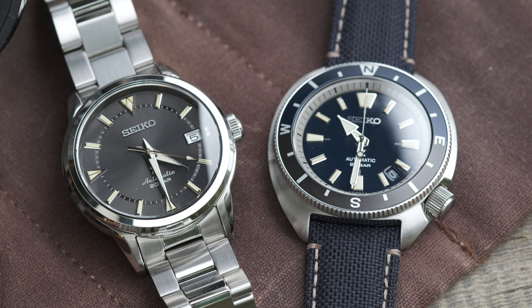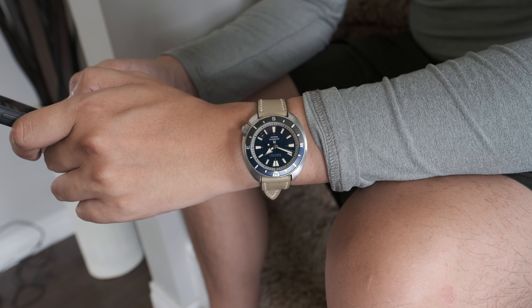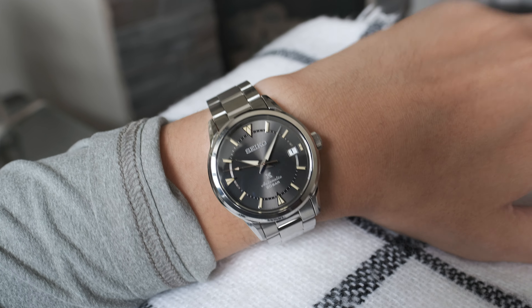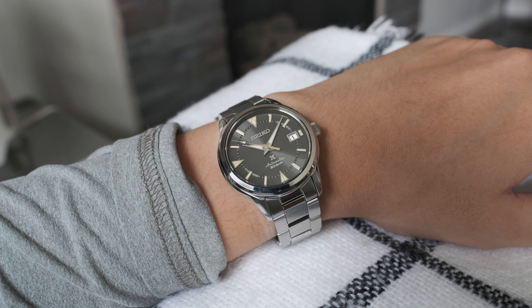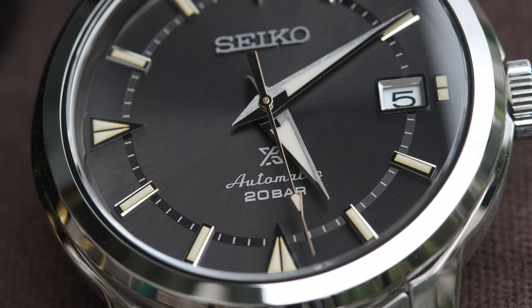Both these watches are very different, and I doubt that we'll be using them to go mountaineering — though you might, and you'll be happy to find out that they'll serve their purpose. I did think that the Alpinist was the one I'd wanted more, but I walked away desiring the Land Tortoise. It just represents better value for money. That useful compass bezel, once you learn how to use it, and that case back — I think it's just icing on the cake. The Alpinist, although it wears gorgeous in terms of the bracelet and the overall execution of the case, is an exceptional watch, but it just leaves me a little bit cold. I think part of the reason why is I'm having a lot more fun using the Land Tortoise as an everyday watch — although there's no denying that the Alpinist is beautiful.